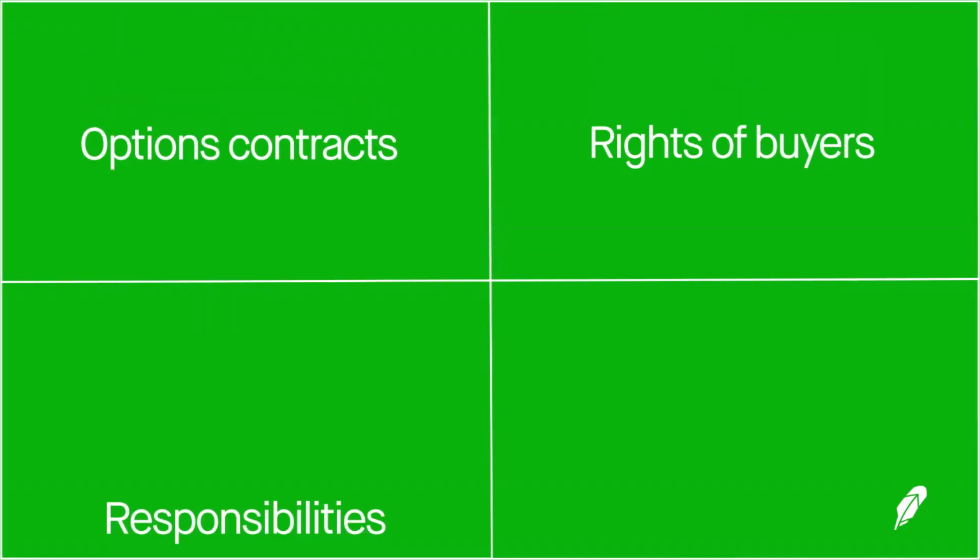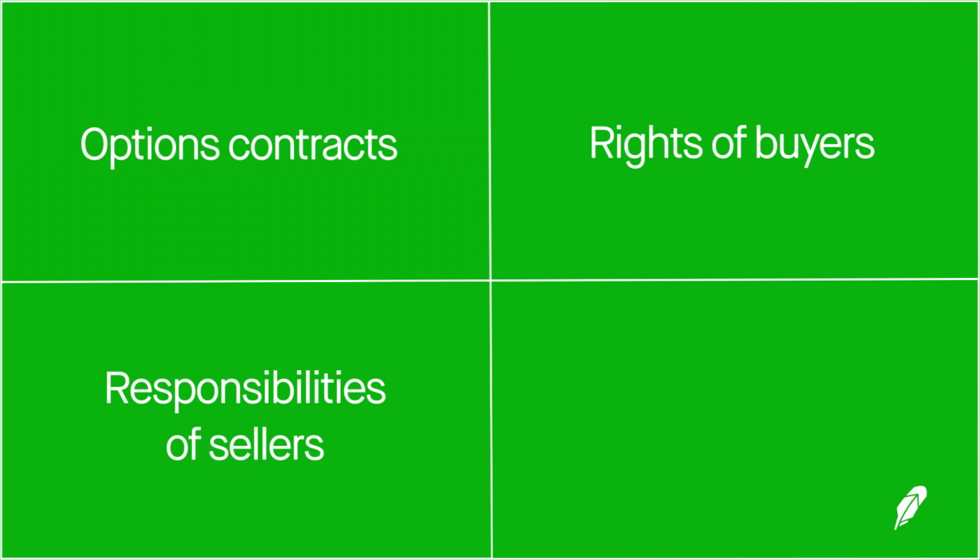We'll talk about options contracts, including the rights and responsibilities of buyers and sellers. And we'll teach you some of the key terms you should know. And later on, Kendall and Obi will walk us through an options chain using the Robinhood mobile app. But first, let's answer the most basic of questions. What is an option?